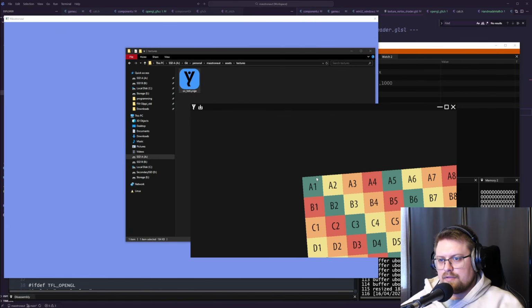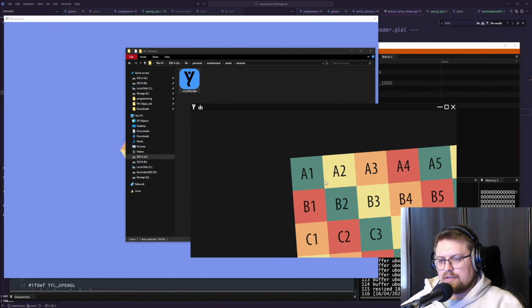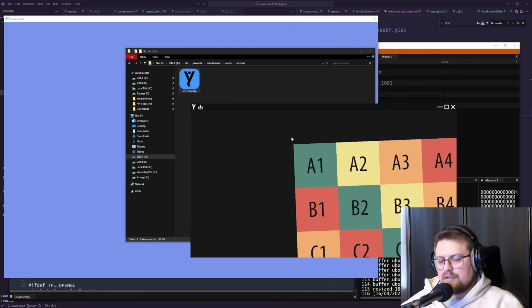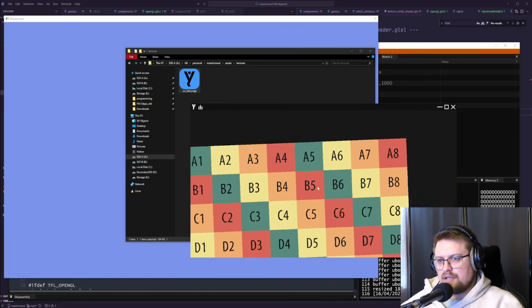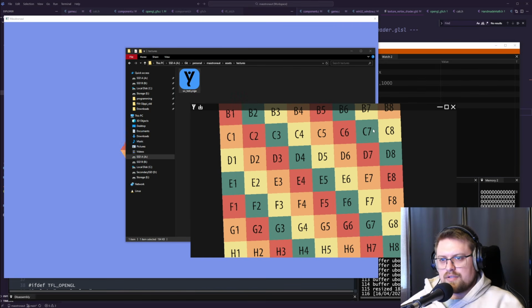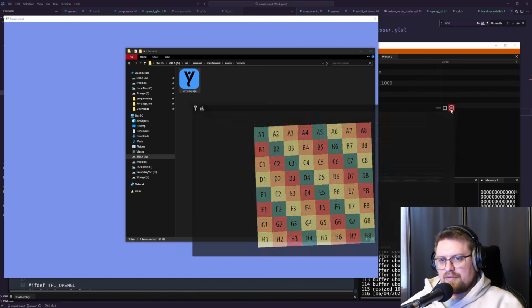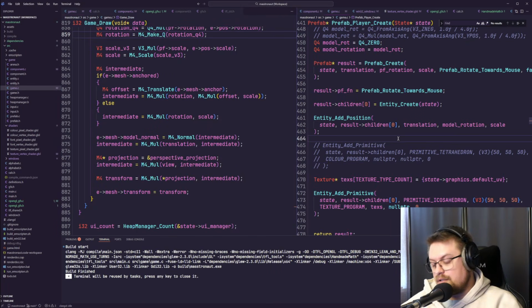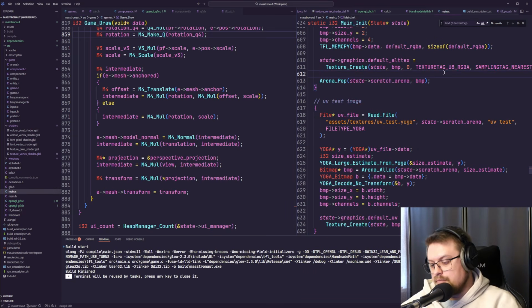Every square here is 128 by 128, and the full thing is 1024. And it just allows us to map everything out. Now I'm actually using my own image type for this. It's in main.